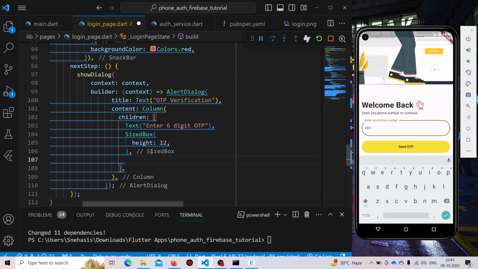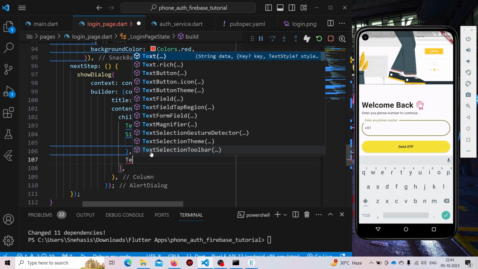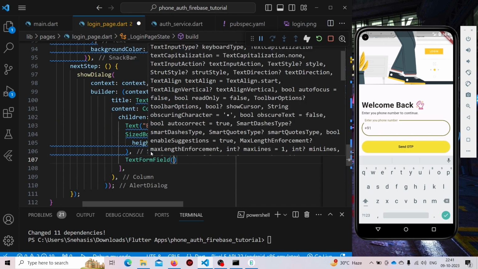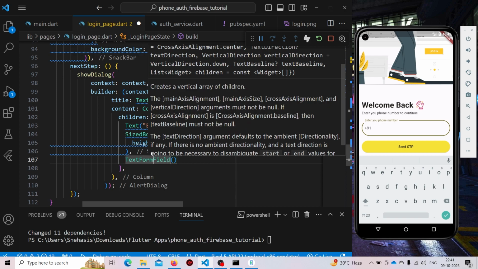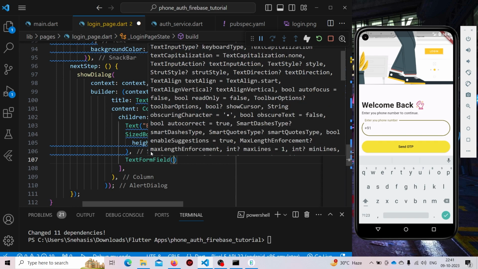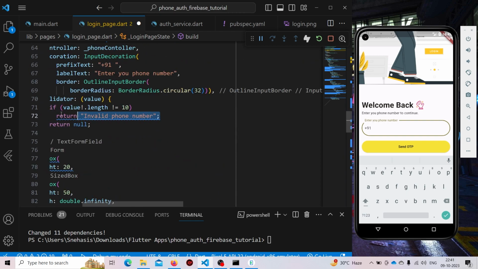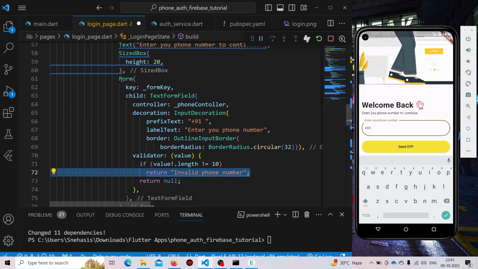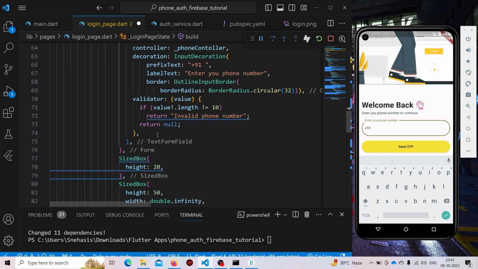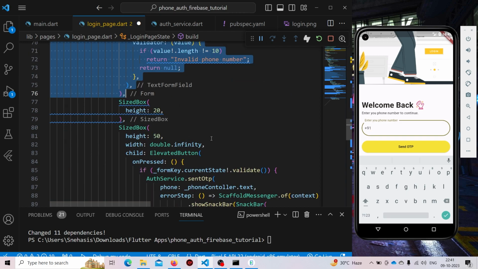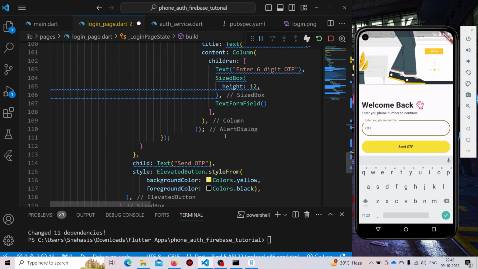Now here we need to add our OTP text field. For that, let us use TextFormField. This TextFormField will be similar to this one, so we can copy it like this.